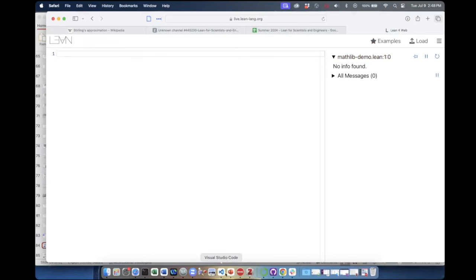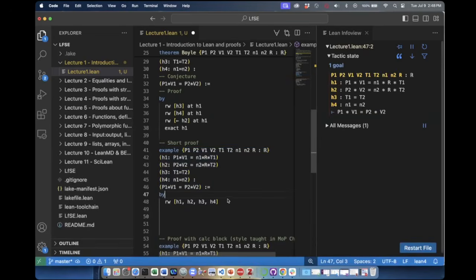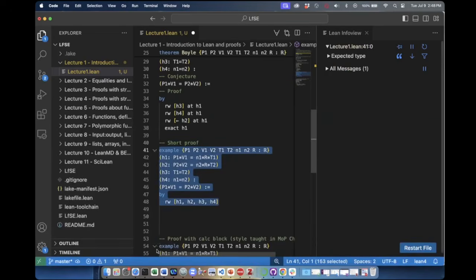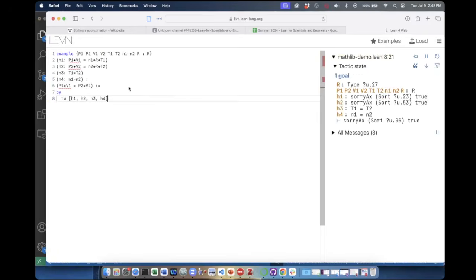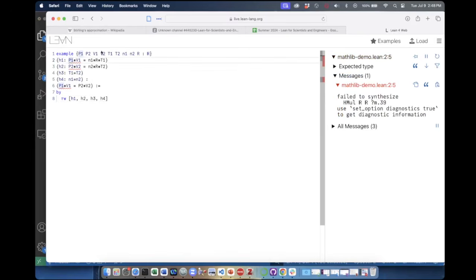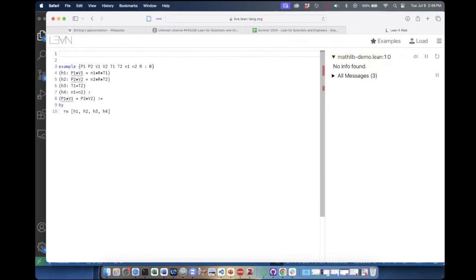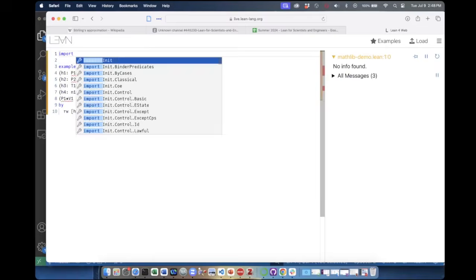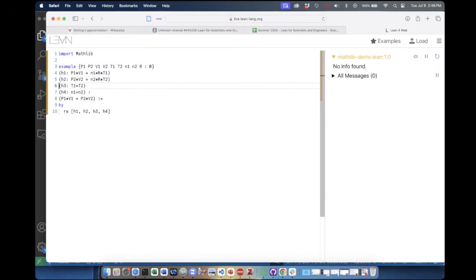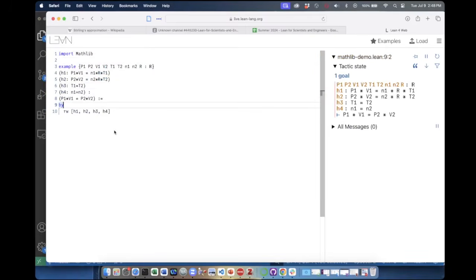So I had some code for the Boyle's Law proof. I can copy this, go to the Lean editor, and paste it. And now I say, oh, I have all these problems. What's going on? Well, the problem is I haven't given myself the real numbers yet. This is resolved when I do import mathlib, and now it should work just fine. Yep, and we get our info view and everything is working in the browser.